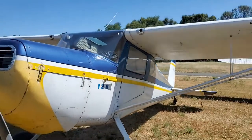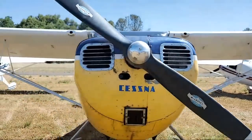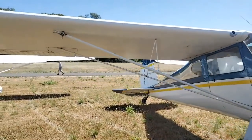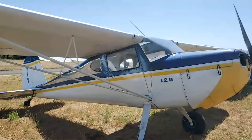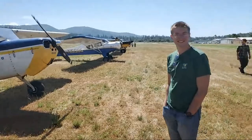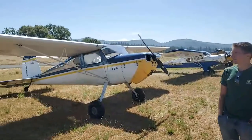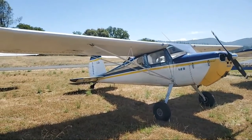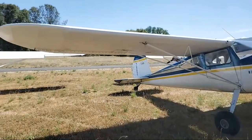It was that big push of light aircraft in the post-war boom in '46, '47, '48, and then right away the boom turned to bust or slowed way down. And so the general consensus is that Cessna basically took the Luscombe design and refined it. That's why we parked them next to each other here, so people can make up their mind. What came first? Well, the Luscombe definitely came first. All metal, no wood, no glue, no nails. And then Cessna came up with the 120 and then the 140 design after that.